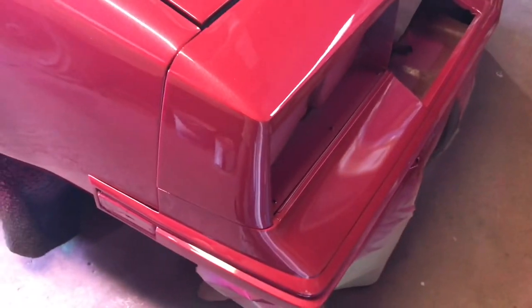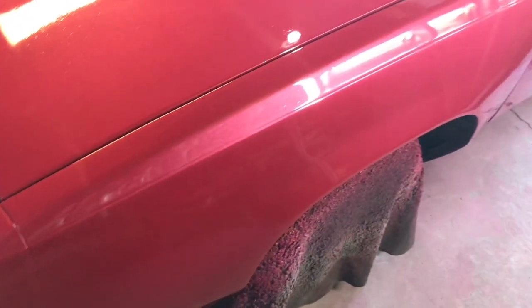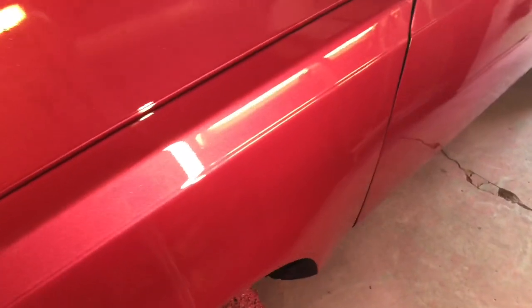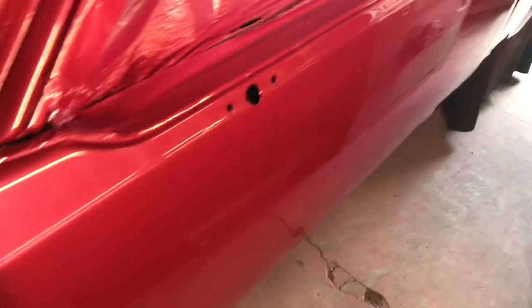But I think I'm gonna still cut and buff this one anyway. Because when you're painting in your garage, it don't come out like when you're at a shop with a paint booth and all that good stuff all the time. So you end up with a little trash. You probably could flow coat, but I won't do that when I know I can just cut the top coat of it and wool it back out. And it's gonna look good.